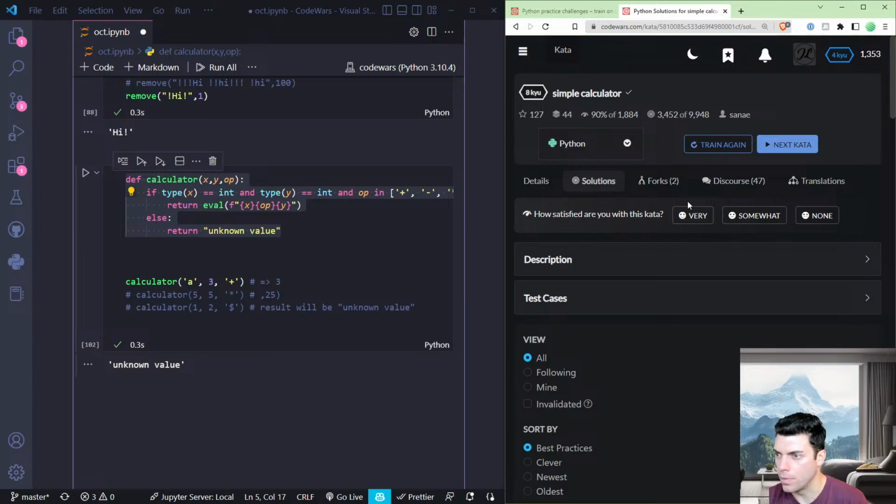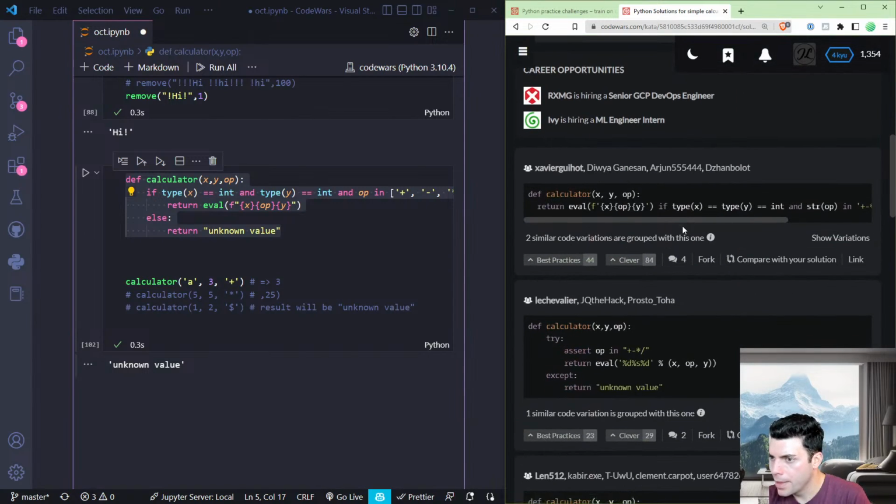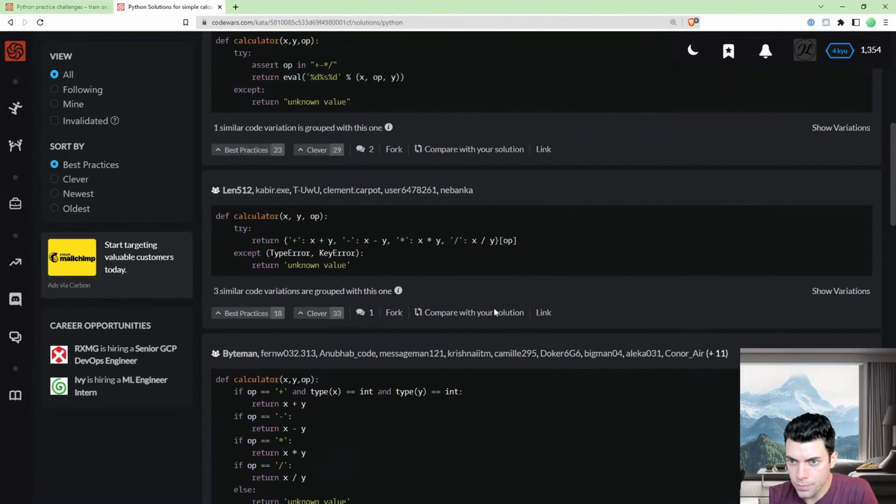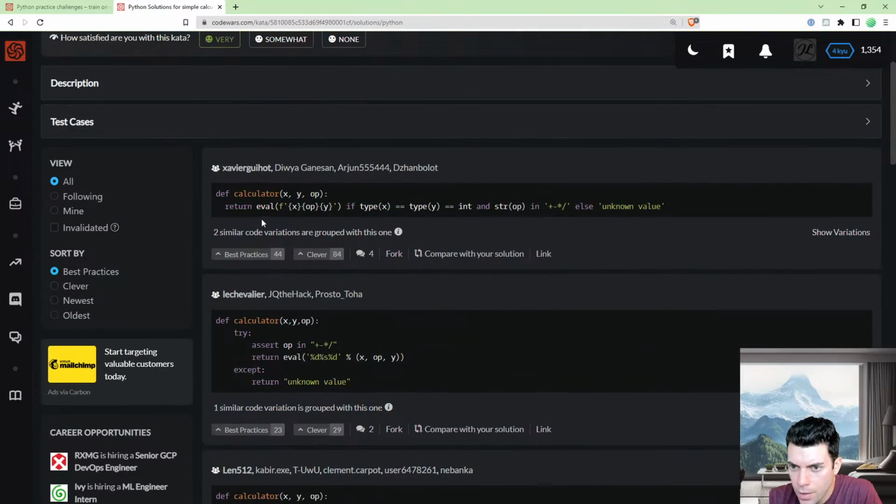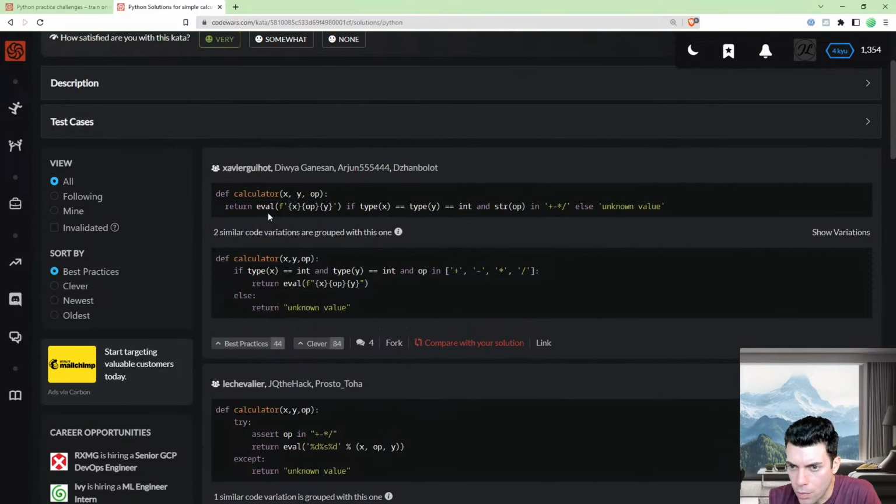Let's see what people are doing. Okay, so they're doing the eval like we did, and then they're checking a condition if type equals... oh, so if type X is equal to type Y, which is int, that's so weird. I don't understand that. And then string of the operator in, and then you can actually just say a string.